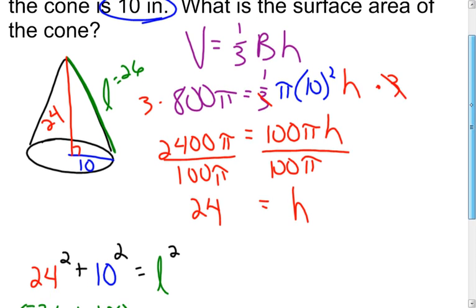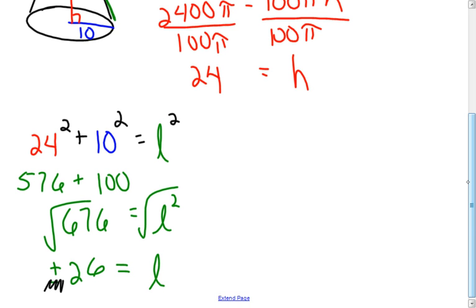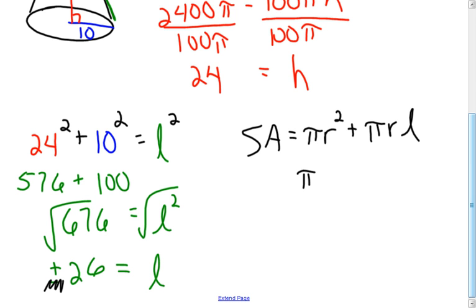So now I can come down here and write down my surface area formula of a cone. Remember, that was pi r squared. There's the area of the circular base. But then we also have to add on the area of the cone part, and that was pi r l. Plug in what we know. So we have pi times the radius, which is 10 squared, plus, and then pi times, well, there's our radius again, which is 10, and then times the slant height, which is 26.